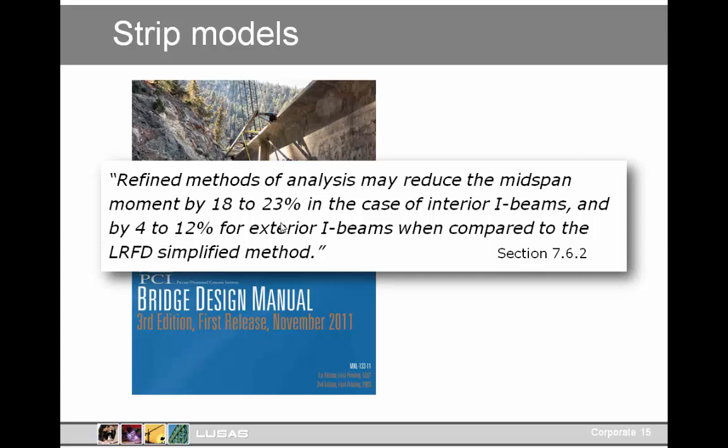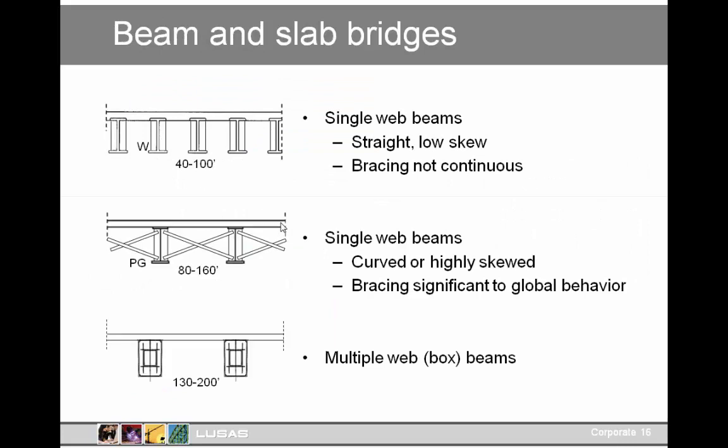The refined analysis approach which is used will depend on the type of structure and the level of detail needed. It's about representing the true behaviour of the structure to a level of accuracy which is justified by the purpose of the analysis. A variety of spaced beam and slab construction formats are used in bridge engineering, but for the purposes of selecting an analysis approach, they can be generally rationalised into three groups. Girders having a single web where cross bracing is not structurally significant in service, girders having a single web with cross bracing which is structurally significant in service, and girders having two or more webs, such as box beams.